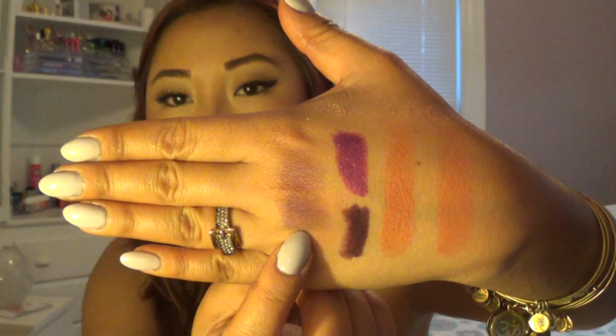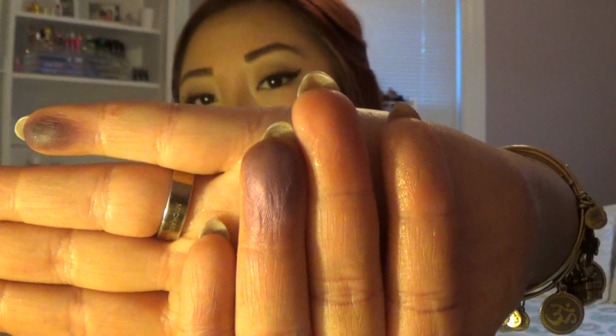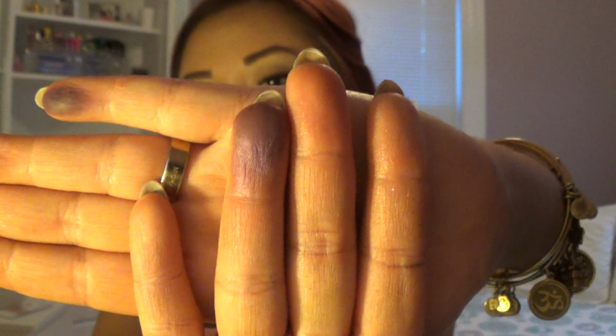And then the swatch, I gotta do a heavier swatch so that you can see how beautiful it actually is. So the swatch is right here. And I absolutely love this color. It actually swatches better right when I do that. So it's that one right there. And it is just so beautiful. It's the perfect mix between a warm shimmery and almost a tiny bit of a cool undertone.